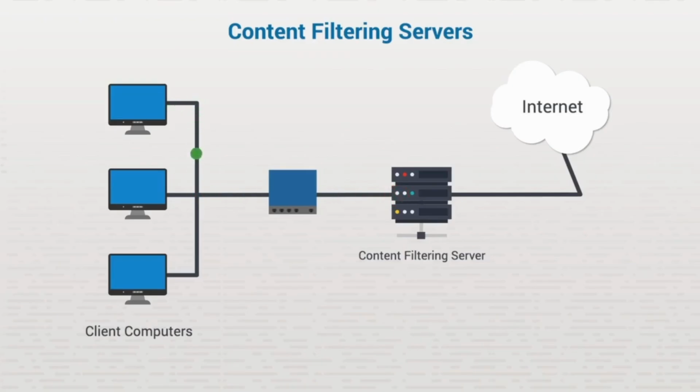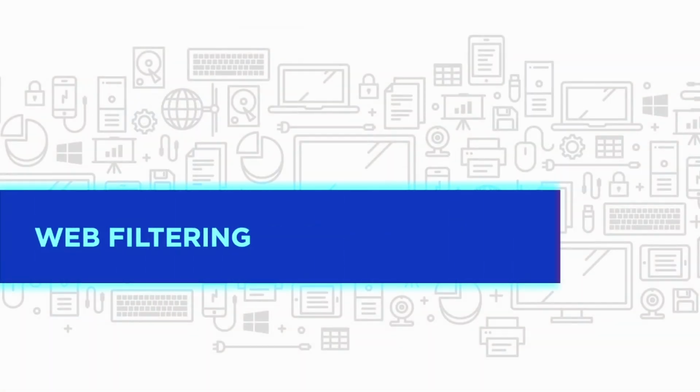New websites are created every day, so the filters must be updated regularly, like virus definitions. Most content filtering servers have an online subscription service to update websites and website categories at certain intervals, usually daily or weekly. Now, web filtering plays a pivotal role in safeguarding an organization's network.